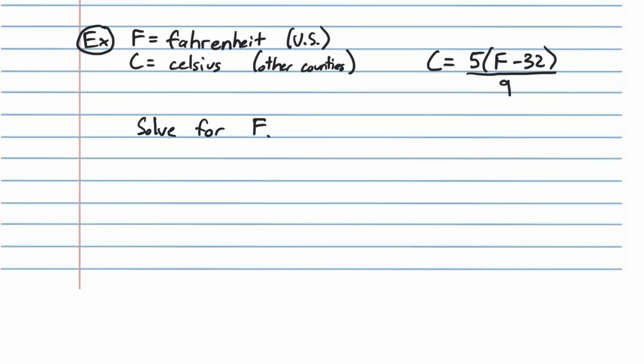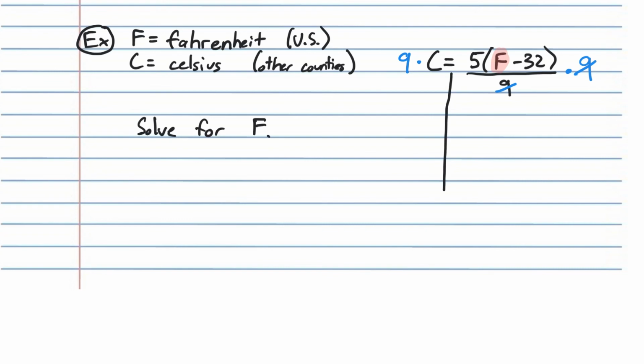Okay, this one's a little bit different because notice it's on the inside. So we want to keep this, but get rid of everything else. Okay, this one's about as challenging as they're going to get for now. Okay, so again, you see that fraction, so that's probably a good place to start. Okay, so let's go ahead and draw that line, so you can see left side and right side. We're dividing by 9, so to get rid of it, let's go ahead and multiply by 9. Okay, so don't let the fractions scare you. Whatever you do to one side, make sure you're doing to both. Okay, 9's cancel out.